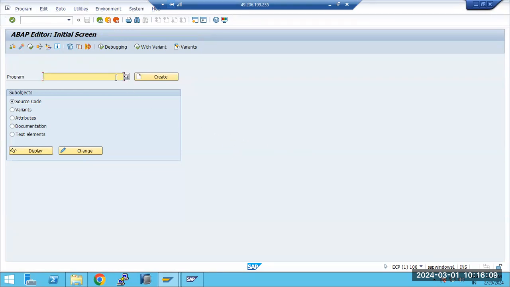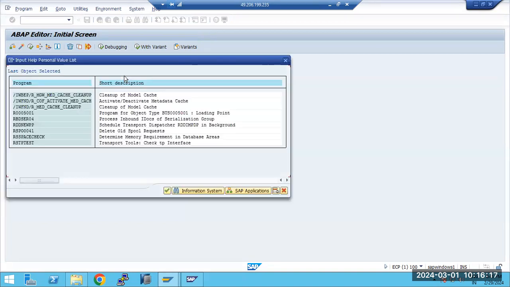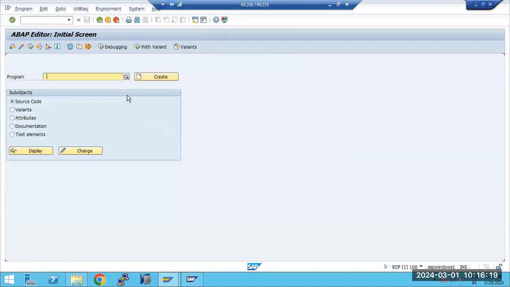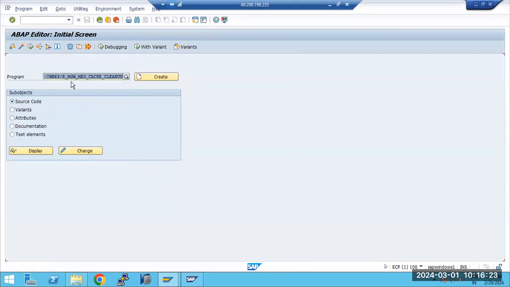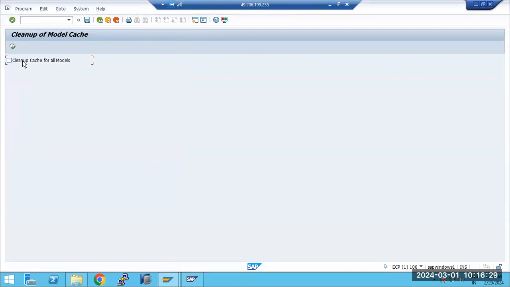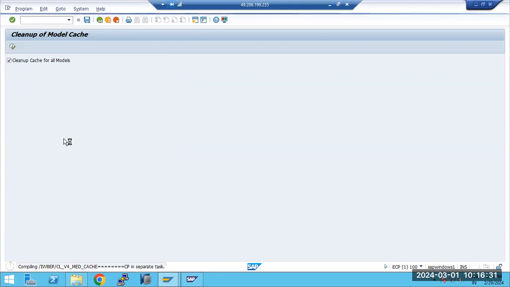Suppose, for example, if I show some of the transaction codes here, one of the reports, normally the reports, we can find from here. There is an option, just click on the filter button here. Then you can feed the program here and just execute it. The report will be executed here, and the output will come into the picture here. So that is the foreground.